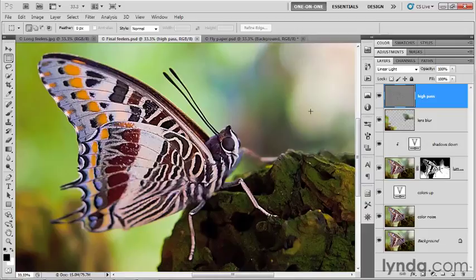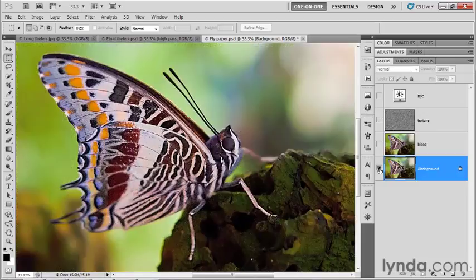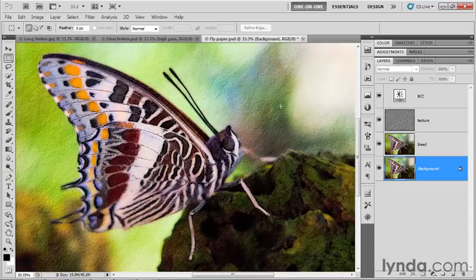And then finally, just for fun, we're going to add a paper texture in order to create a painterly effect right here. And the name of this composition is flypaper.psd. Note, by the way, that it relies on a couple of filter effects that are set on separate layers. So in the background here, we have a flattened version of that final composition that we can see if I alt-click or option-click on that eyeball in front of the background layer. And then we just add in a few additional layers, apply some blend modes, and we get this effect. So very easy to pull off this kind of stuff. Also, fairly satisfying as well. You may find yourself inspired to try out other techniques.